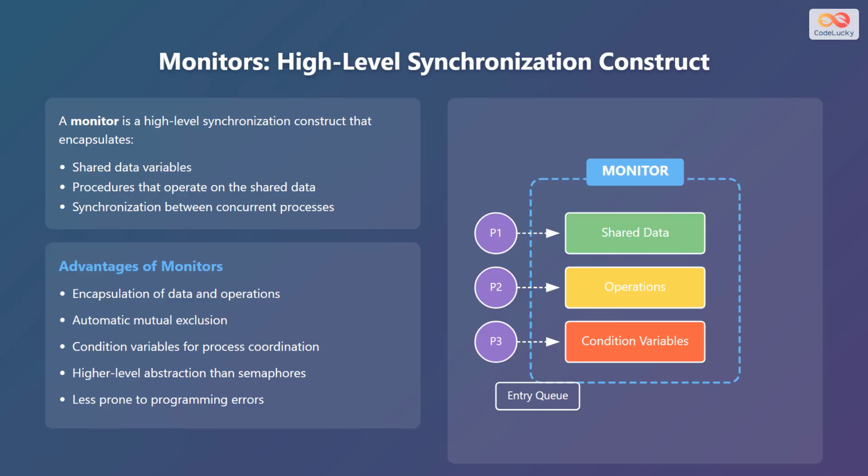A monitor is a high-level synchronization construct that encapsulates shared data variables, procedures that operate on the shared data, and synchronization between concurrent processes. The diagram shown depicts this encapsulation, with the monitor containing shared data, operations, and condition variables. Several processes are requesting to access the monitor. There is also an entry queue where processes wait to enter the monitor.